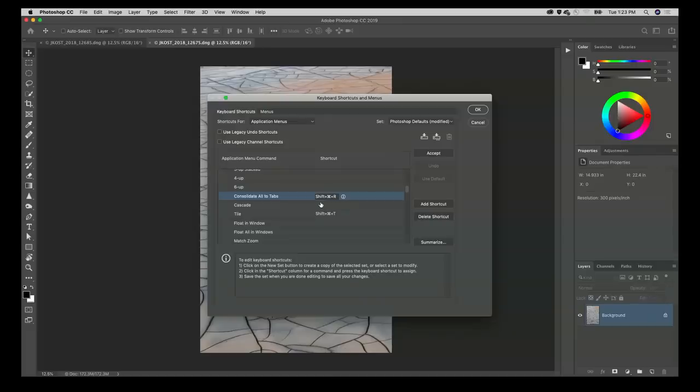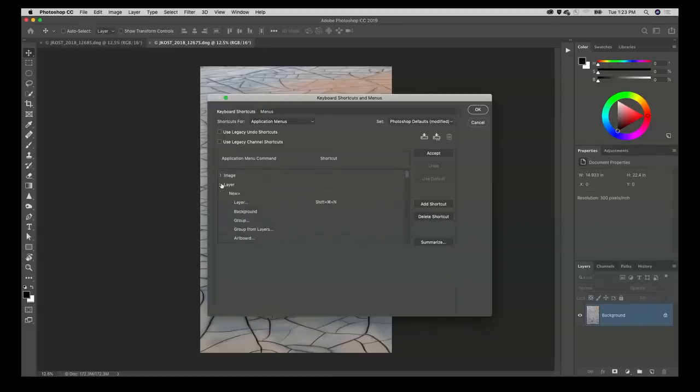So other keyboard shortcuts that I find super easy or super helpful to assign, maybe under Layer. So for example, down here, if you want to assign keyboard shortcuts to add layer masks, you can do that. I add one to enable and disable my layer mask, so to hide it, you can add a keyboard shortcut for that. I also add one for, like, if I've drawn a path and I want to convert it to a mask, I can go ahead and add a vector mask using the current path using this keyboard shortcut. So it's really up to you.